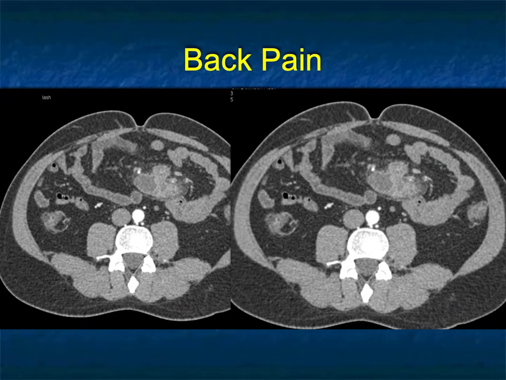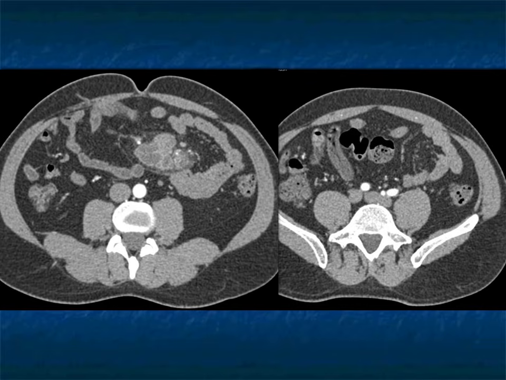Another case, back pain. There are multiple masses or nodes in the mesentery, and what's important, they're cystic. When you think about cystic nodes, you can think about lymphoma if it's been treated, but otherwise you think of things like Whipple's disease, which is really rare. You could think about TB. You could think about MAI, which is a good thought. This doesn't have the look of a mass like a carcinoid, which is vascular. It's not your typical adenopathy just from a routine tumor or lymphoma, as I mentioned.